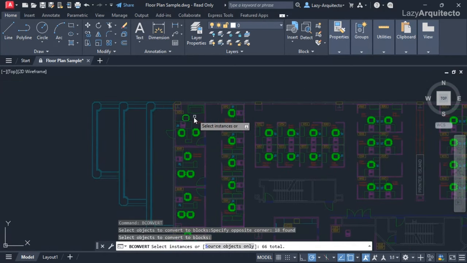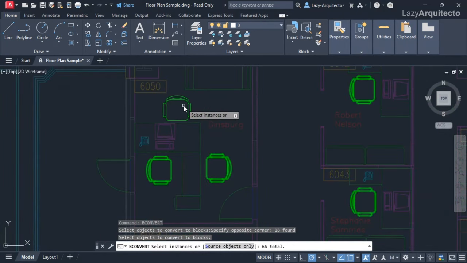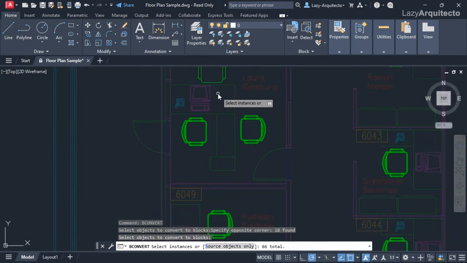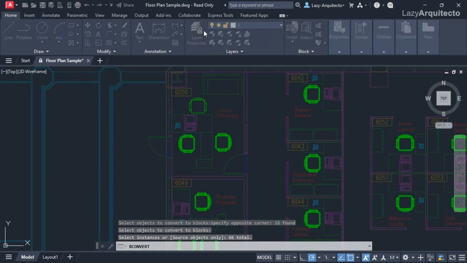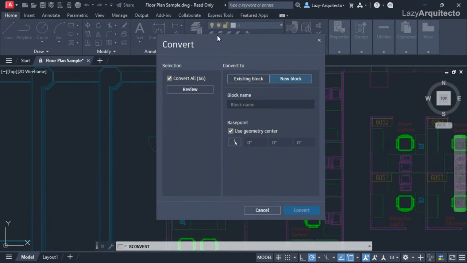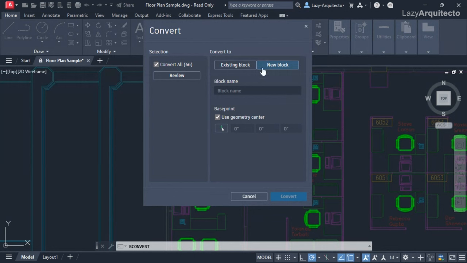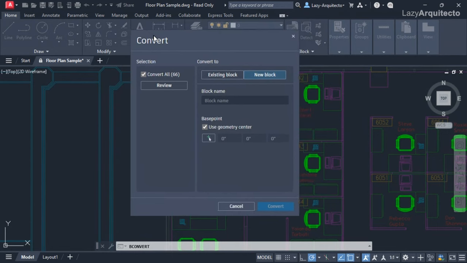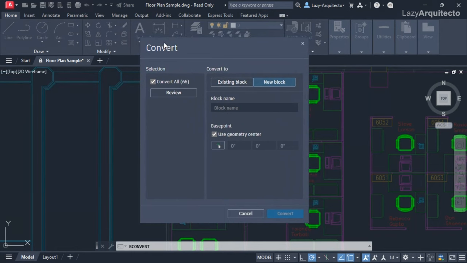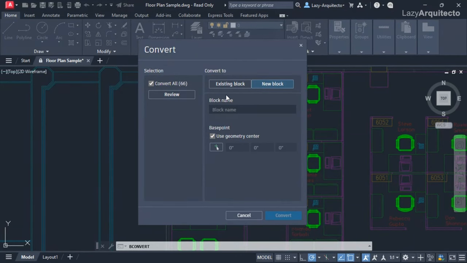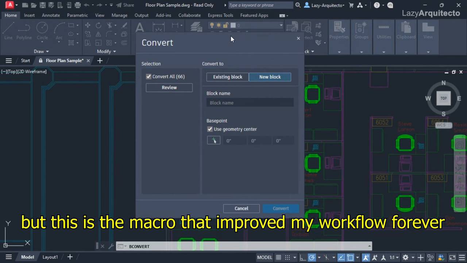So look what happened. AutoCAD is recognizing some of the same geometry of this chair and is highlighting it for us. Okay, so now it says 66 total, so I'm gonna press enter to accept that. And we have this dialog box over here. Okay, it says existing block, new. So smart blocks search and convert. So this is a new dialog box, guys. Never seen this before, using AutoCAD for so many years and creating more than 700 videos here on the channel. So this is a new dialog box that is gonna help us convert blocks according to the Autodesk website.